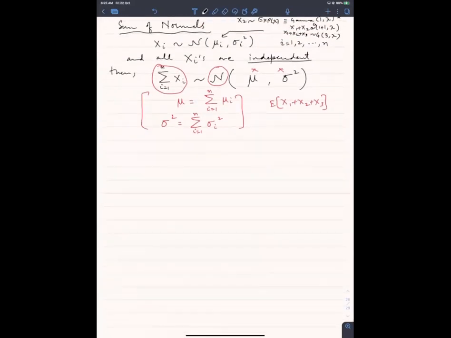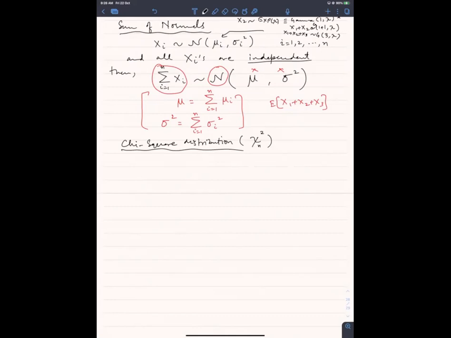Now, another distribution that comes up very often in statistical inference is called the chi-square distribution. You might have heard of chi-square tests. वो गुडनेस ऑफ फिट को मालूम करने के लिए, उसको क्वांटिफाई करने के लिए इस्तेमाल करते हैं. So the chi-square distribution is written as chi-square, and here below we write n, where n is a parameter used in it.